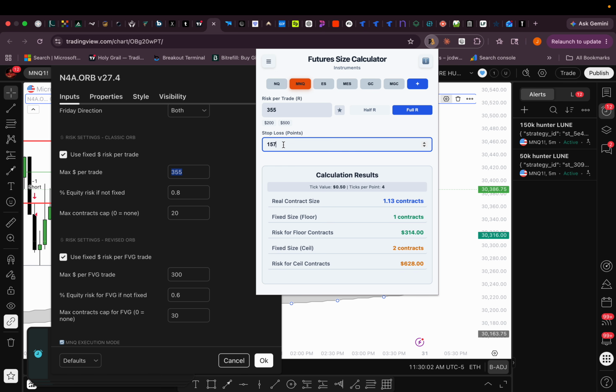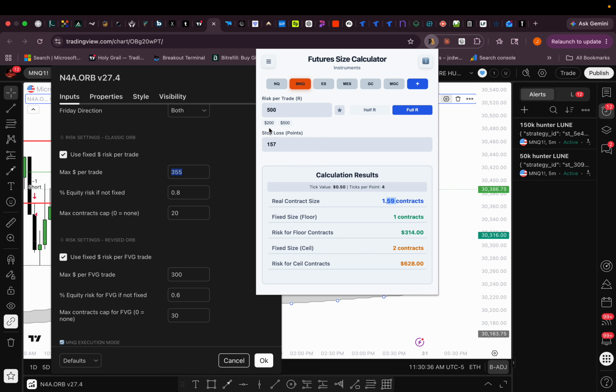One of the last trades that we had had a super large stop loss. Everyone was confused on why their bot took maybe only one contract and they had so-and-so risk. Well, the reason is because of the stop loss. So if I was to change my risk to 500, you can see I'm still only getting one contract in the trade.